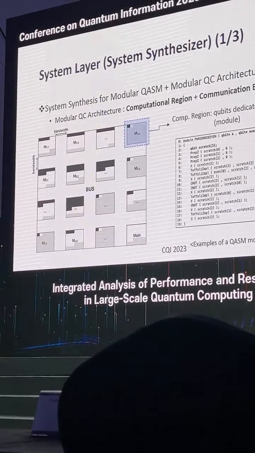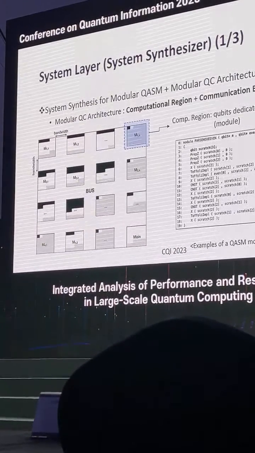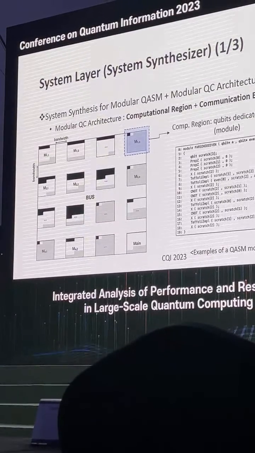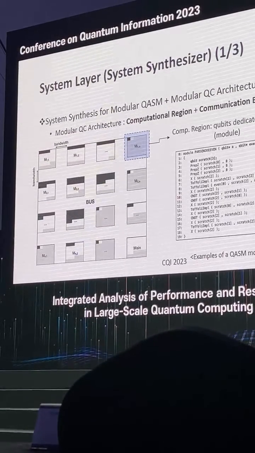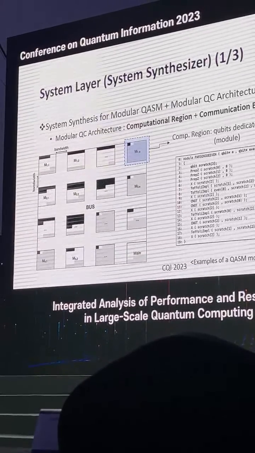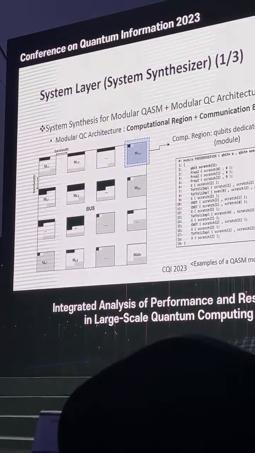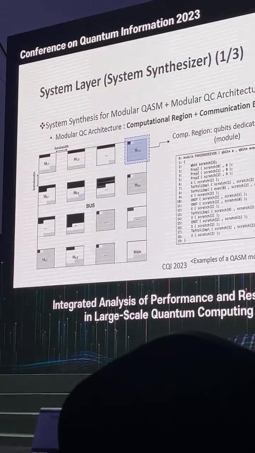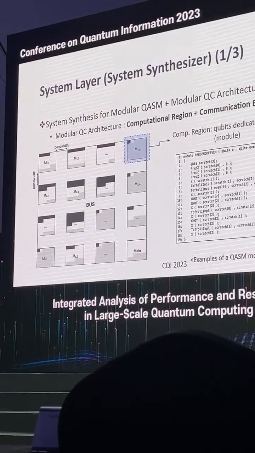So we propose the system synthesis method algorithms for modular assembly code and modular quantum computation architecture. Here, modular quantum computing architecture is something that is combined with computational regions and a communication bus.